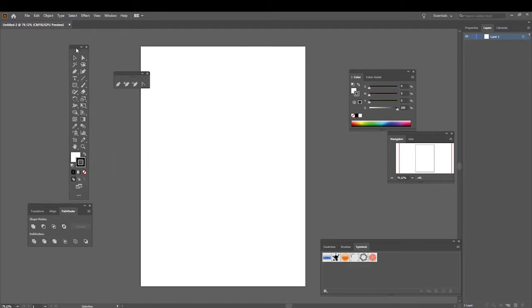So you might think, well, that's good, you should use that for everything. No, Illustrator has very specific things that it's used for.